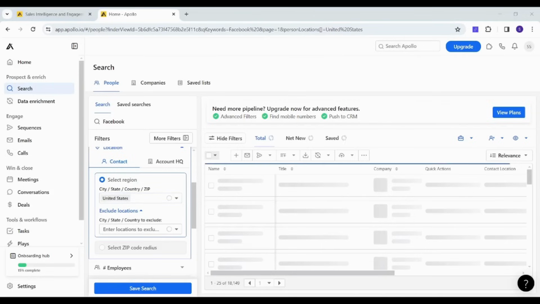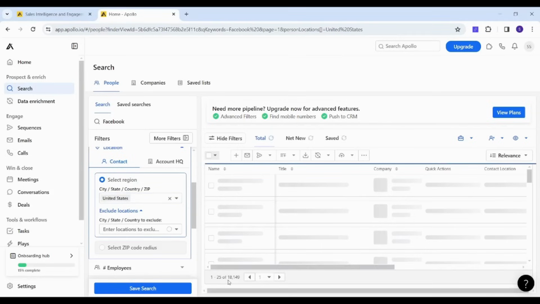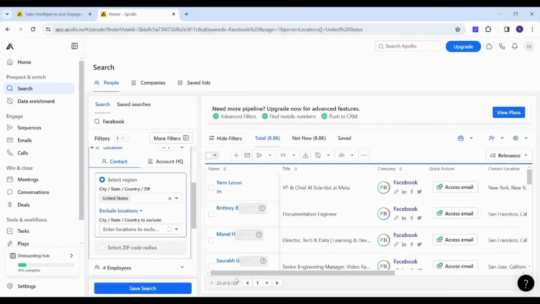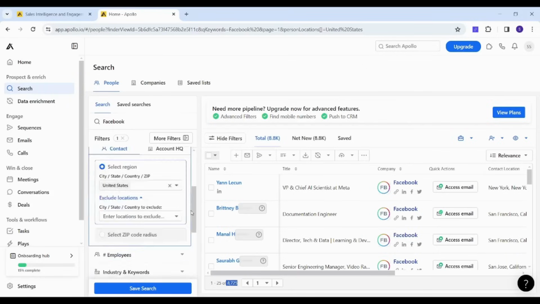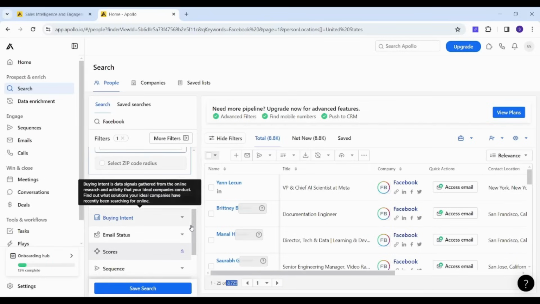Now it's generating my results, and the more results you have, the more time it takes to filter through them. So since we have 18,000 results, it will take some time to filter your results into a narrower audience. And here we have 8,725 results, which means that it has nearly narrowed down these results to half. And the more filtration you base, the more narrowing down of your audience will happen. So for each criteria you choose here, the results will be lower.